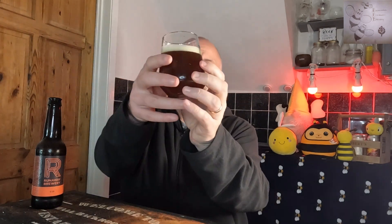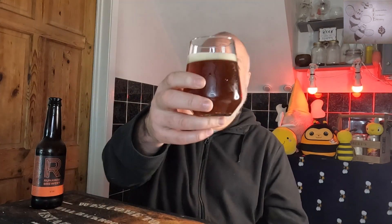I already know it's a real deep mahogany color from when I had it at the tap room, and it was a lovely beer. Straight away the glass isn't steamed or getting that cold chill, so that's a much better temperature. Nice off-white looking head. It's got a little bit of chill on it — lovely clear mahogany, deep amber color.